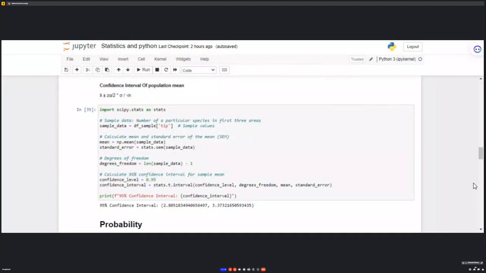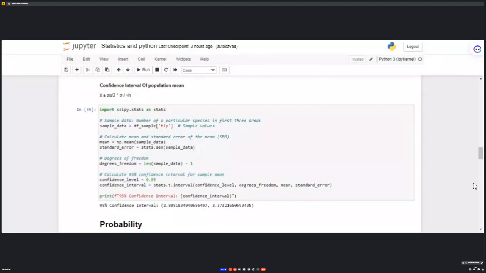Mildred, hi. Let me ask. When you're saying you're going to divide the standard deviation by the square root of n, isn't that the same as the standard error of the mean? When you said something about the margin of error.